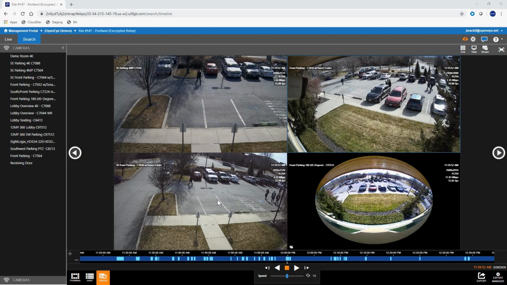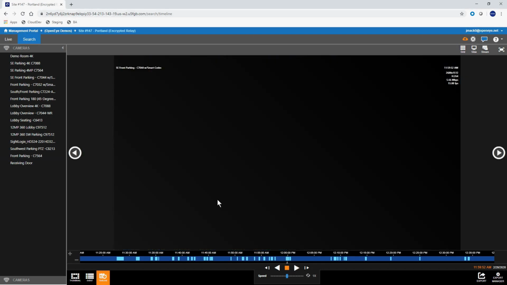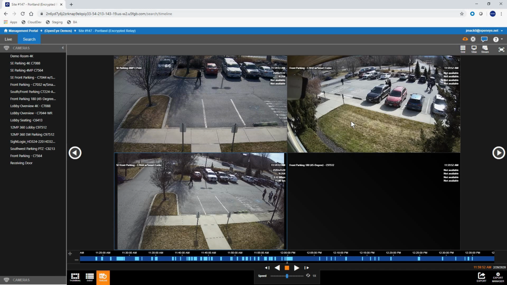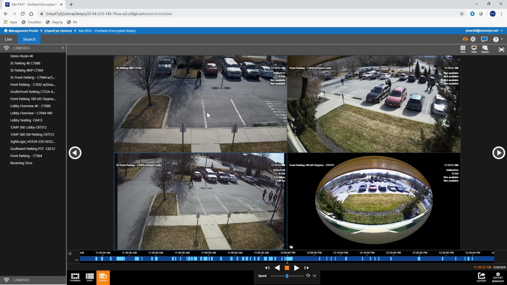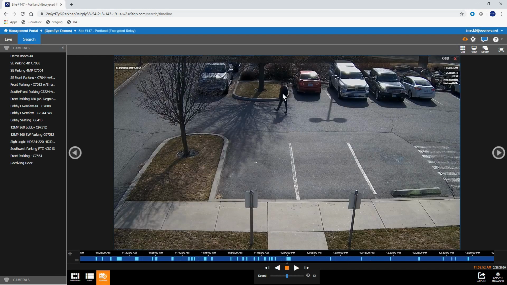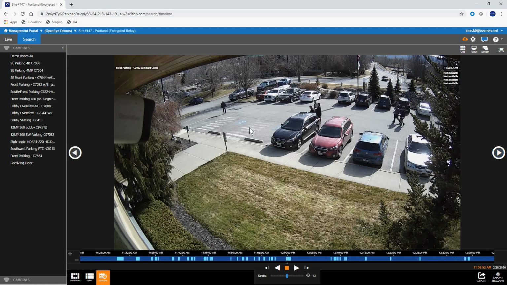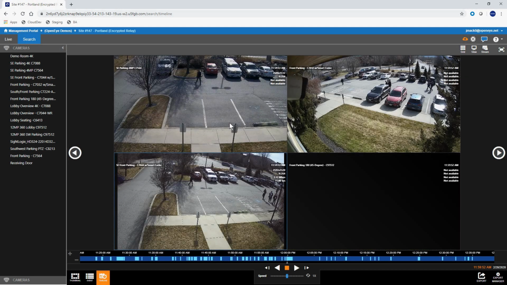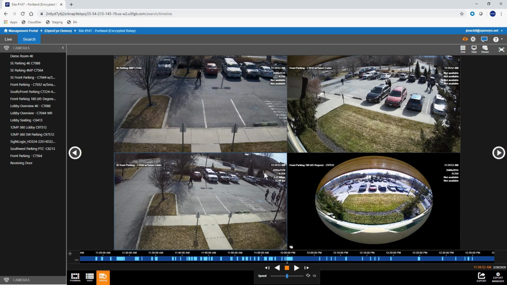Alright, let's take a look at a scenario where we may want to export some archived video. Okay, here are my coworkers, coming back from lunch. But off in the background, there's somebody else who has left the building. Now this person here, we don't know who this person is. They're not an employee, so this has become a concern. You can see this person is covered by several of the cameras within my view. We've got him on all of these different angles. We've even got this person inside of our 360 camera down in the lower right.